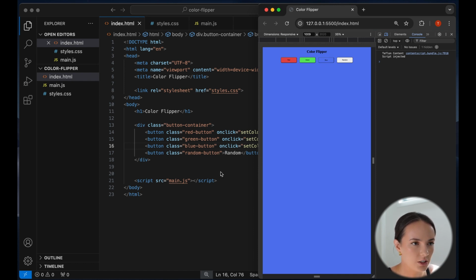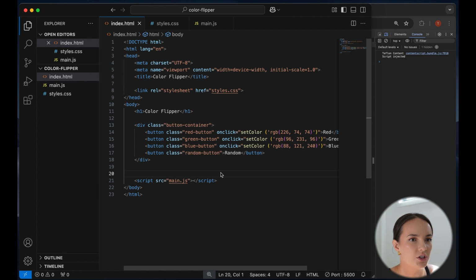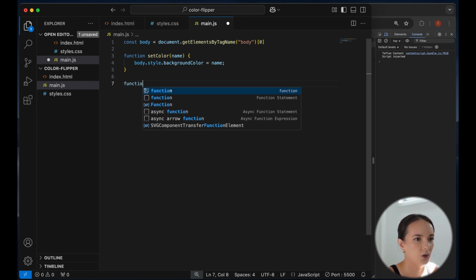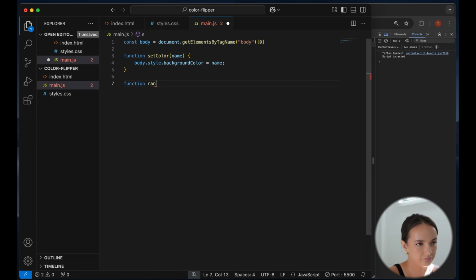Okay, so next we need to quickly do the JS file. I really need to leave now, but let's get to it. The next one we're gonna do is function, and we're gonna go random color. Maybe for like purposes, I'm gonna go setRandomColor just so it looks similar. And then we're gonna pass in nothing because we want to pass in the variable that we're creating next. Okay, so I'm gonna open up this function.